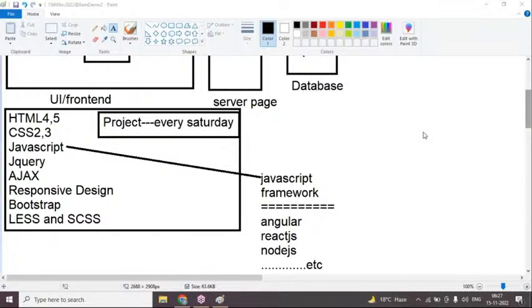What is your question? Framework will be covered separately. In this course, I'm going to take HTML and all the topics I explained. To cover this content, I'll take nearly 40-45 hours of sessions. Framework again will take the next 40 hours or so.